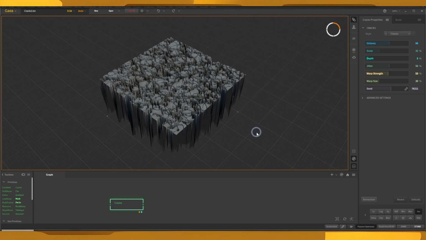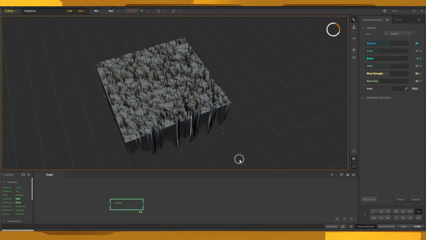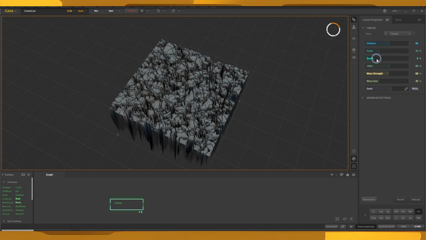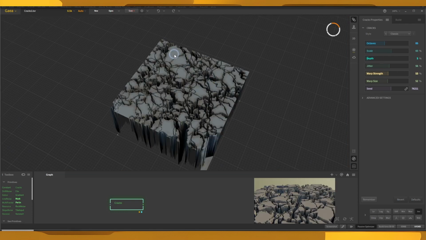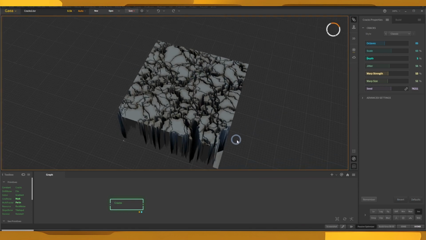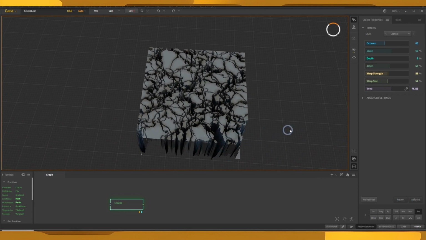Does that look like cracks or what? You've still got that crazy, wild stuff at the bottom, but the surface definitely resembles cracks a lot more. Unfortunately with this though, you do lose a lot of the detail on the flat surfaces because this was once the bottom at one point in its life, but it's definitely a lot more visually appealing to look at, and you can see better what is going on.